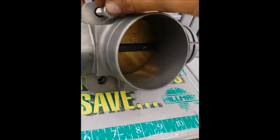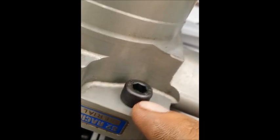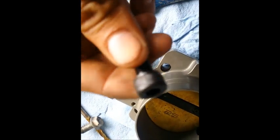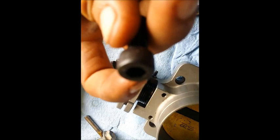The only problem is that the head is a little too big to go through the hole. We found some heavy duty ones, but the head is still too big. What I think I'm gonna do is either order one online — something that will fit — or grind up the head just a little bit to make it fit. This hardware didn't have the right allen bolt; the head is not tapered enough to go through the hole for the throttle body, but I do have a quick solution and I'm gonna show you what I'm gonna do.